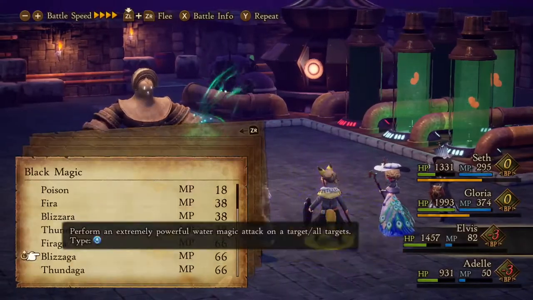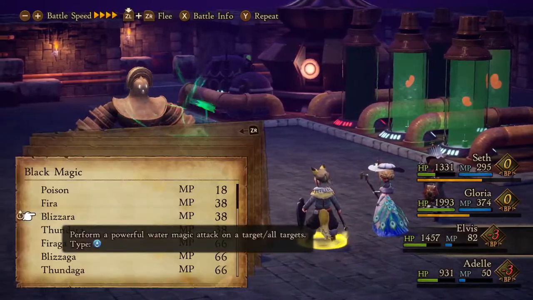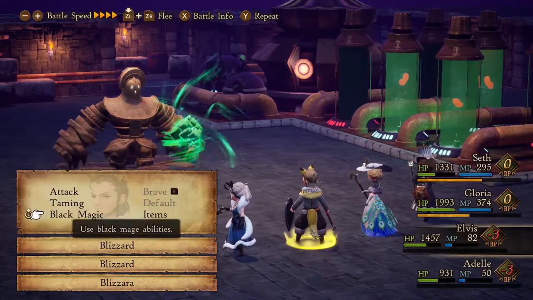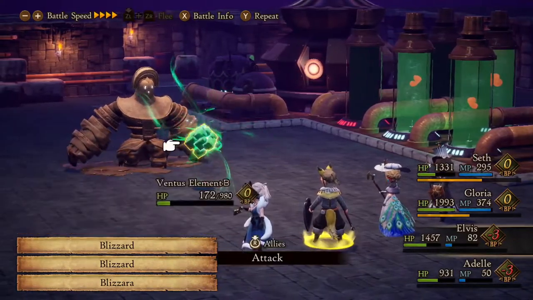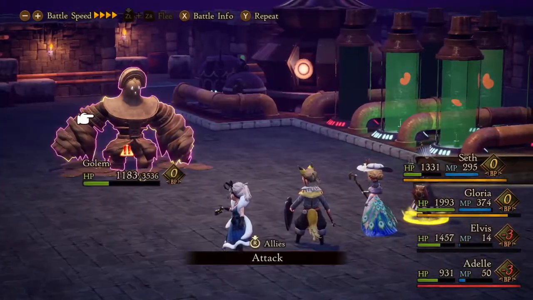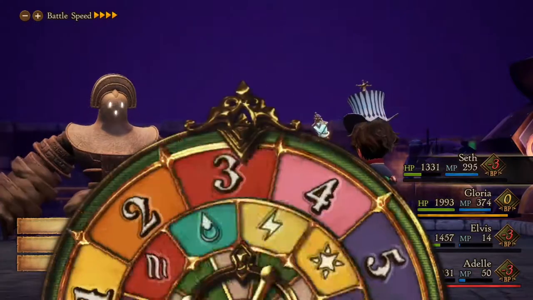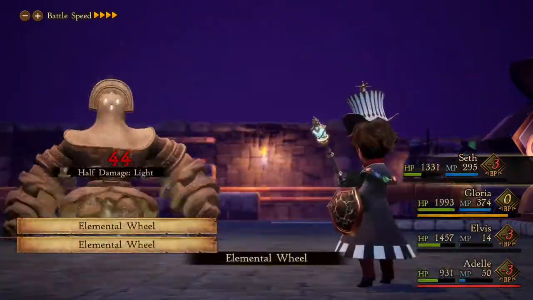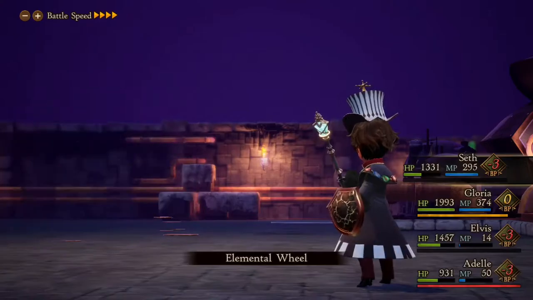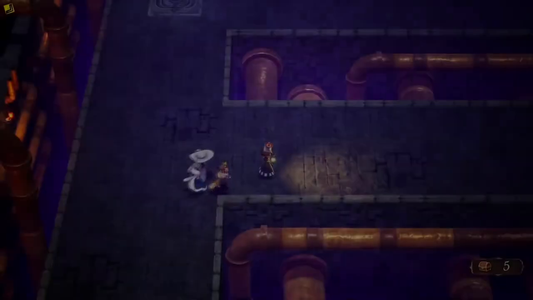Okay, Water Golem's weak to ice. Will that kill you? I don't even have enough casts. I got enough casts for like a few blizzards. Yeah, now we're done. God, these golems are so annoying. Yeah, sure. Elemental wheel it up. Water? Thank you. Okay, that's fine. Null damage is good too. There we go. I'm amazing. Okay, like two more fights. A sprite and pixie gem, huh?